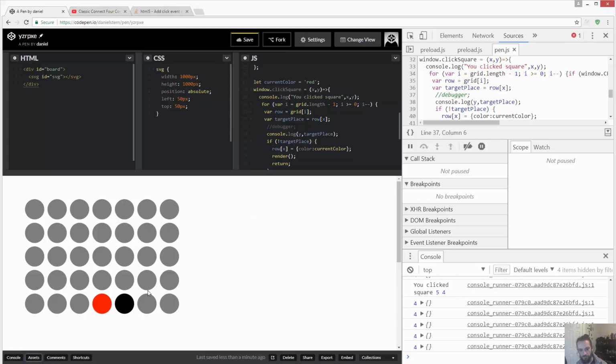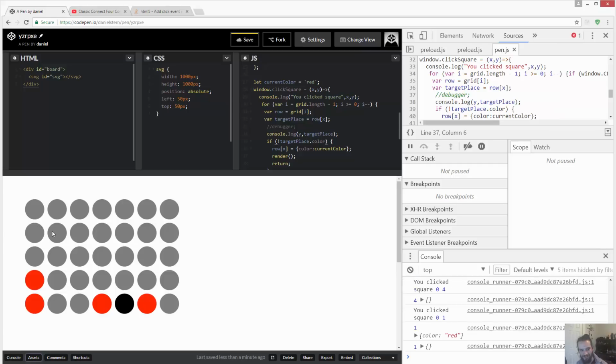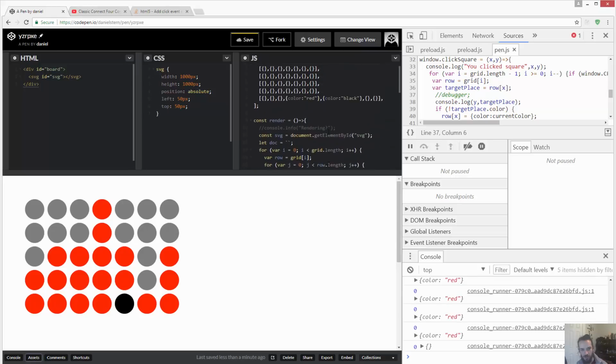So I will say if no target place dot color, because there is a target place, it's just sort of empty. It's not really doing very much of a thing. Ho ho, look at that go. So we're stacking red squares. That is actually amazing. I'm amazed we got any functionality out of this. This is really cool. So we're getting all these red squares, and we need a way to restart it.